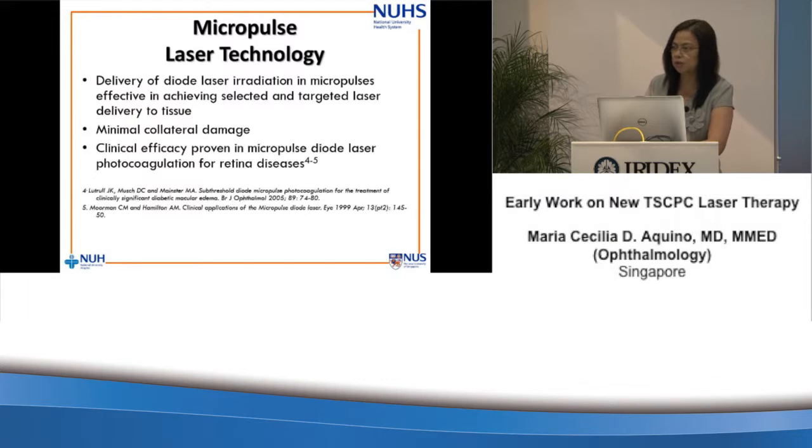To start with the micropulse laser technology, the delivery of the diode laser irradiation in micropulses has been known to be effective in achieving selected and targeted laser to the tissue. And this also means minimal collateral tissue damage. This has been proven effective in photocoagulation of retina cases.